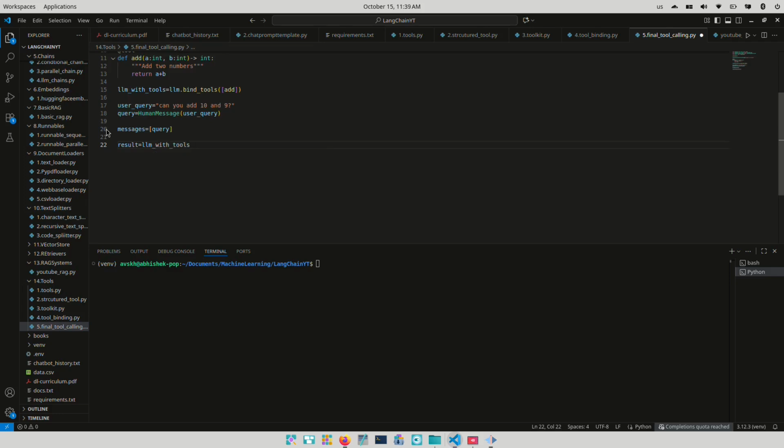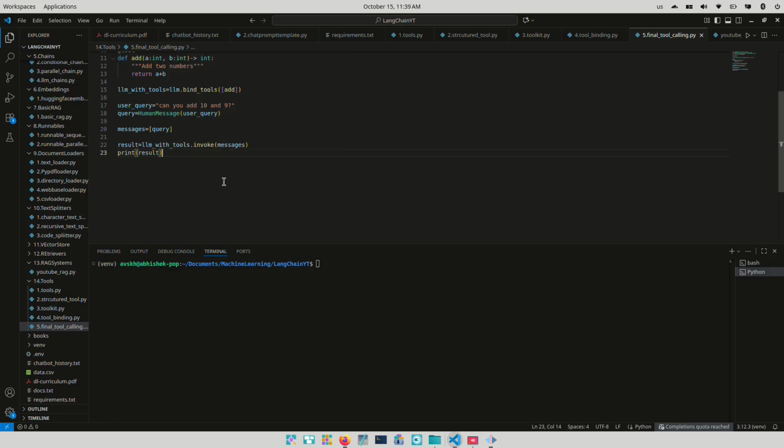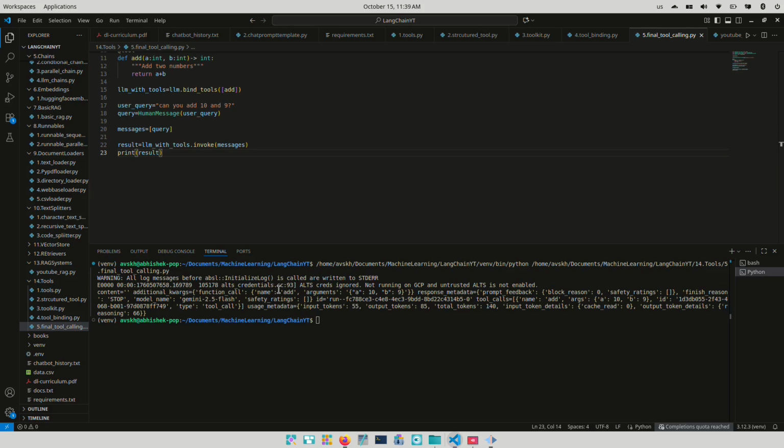Basically call the LLM using our messages and then print out the result. We'll see what happens here. Okay, so if you run this, you'll see that it does suggest a function call here for add to basically solve my query.